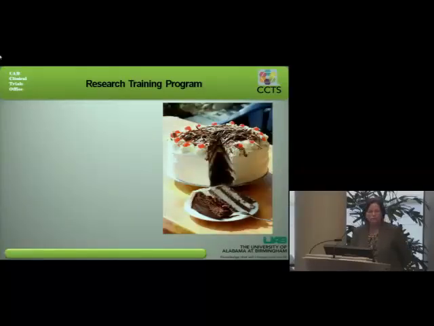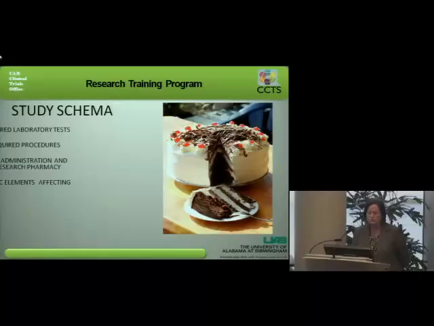So when we start talking about a budget and a protocol, first off, I was going to introduce the cake. So what in the world am I doing with a cake? And I'm talking about budgets. Well, like anything else, when you bake, what is important? The ingredients. The same is true when you're working on your budget.